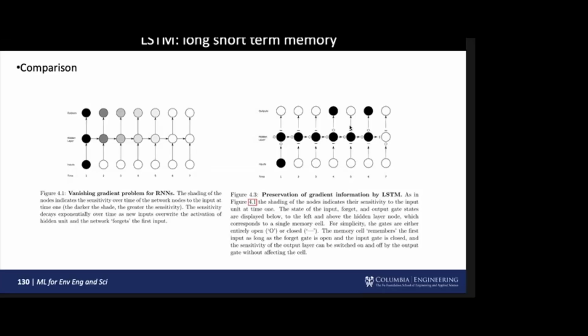Now, let's look at the LSTM on the right. Notice how those nodes stay dark even at step 7, or step 6 here. You still have black points. That's how information from the initial point is passed on to even the last point. Because the LSTM can selectively open and close its gates, it can preserve the early information throughout the entire sequence without it fading away. This is why LSTMs are so much more efficient for tasks where long-term context really matters.